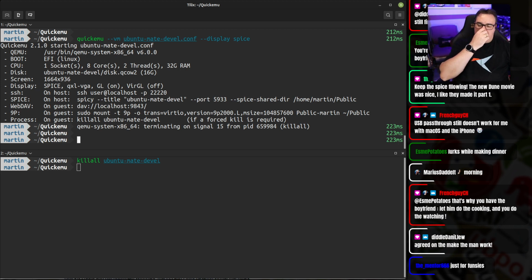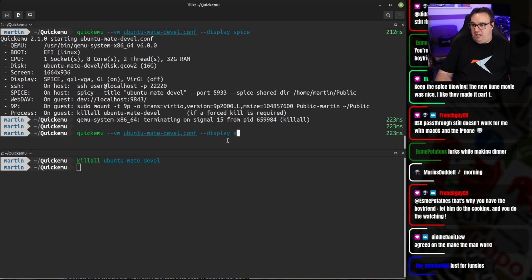So USB pass-through on macOS only supports host pass-through, and I've only done simple USB devices. I haven't tried the phone yet, but let's get into that. So very quickly, if we run Quickemu, we've got some VMs here. Let's run macOS Catalina. So this VM has been created, but let's demonstrate how you would do this. In order to create a VM, in fact, let's kind of demonstrate this.